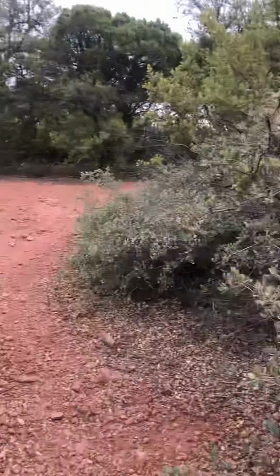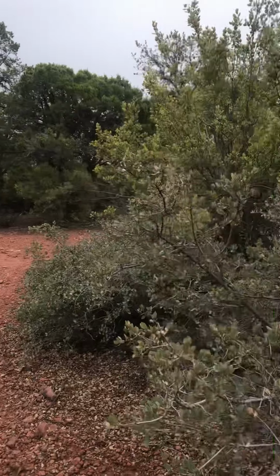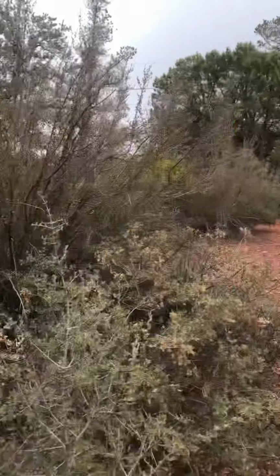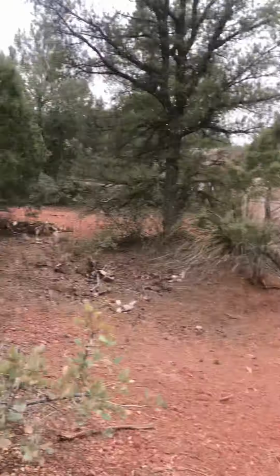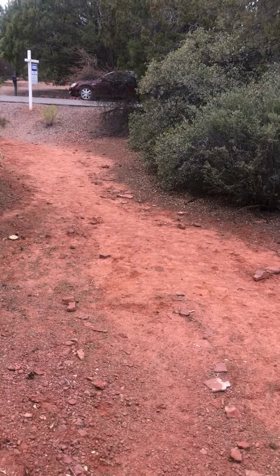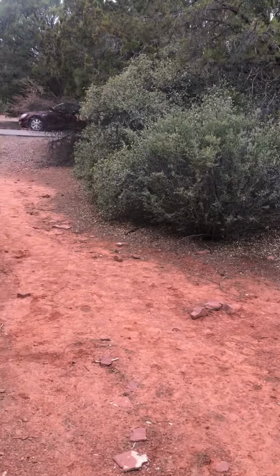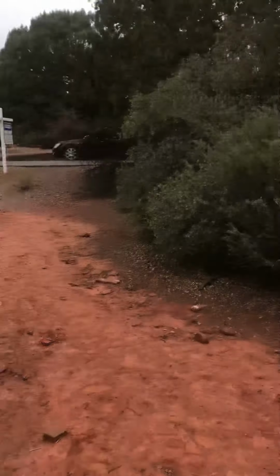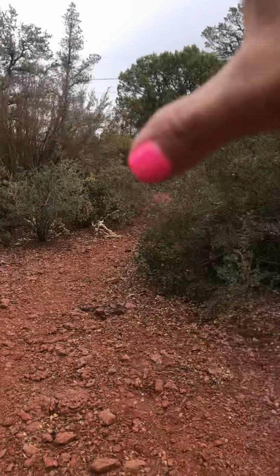So I'm just speculating that that would be your pad there. That would be where you would want to build, because there seems to be a natural flow of water down here. You can see where, when it rains, it runs that way. So you could have your driveway come down and then up here and then build here.